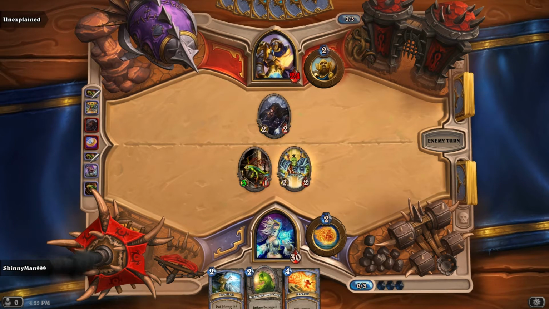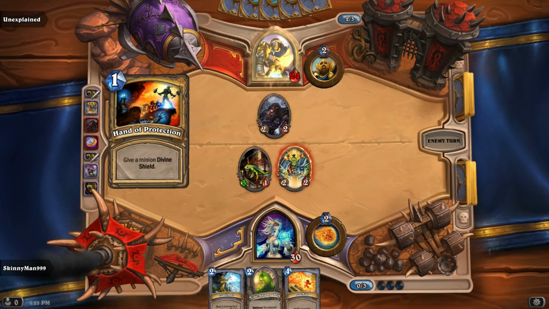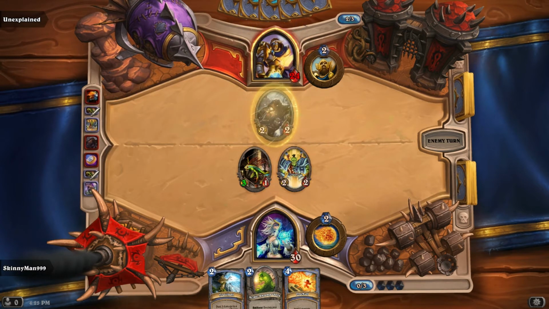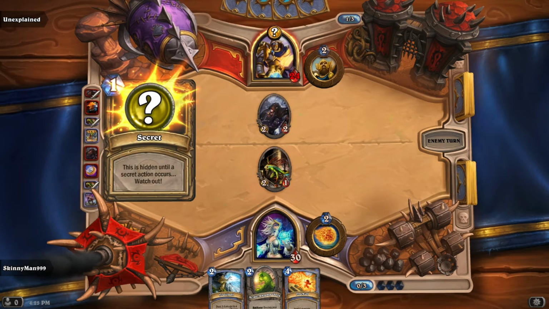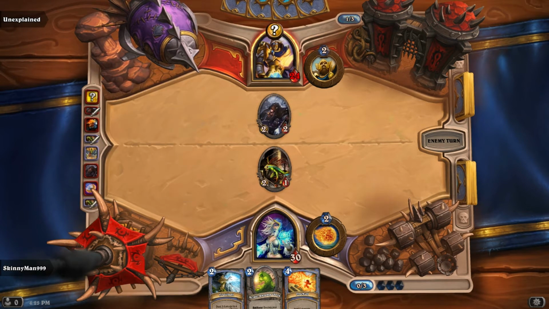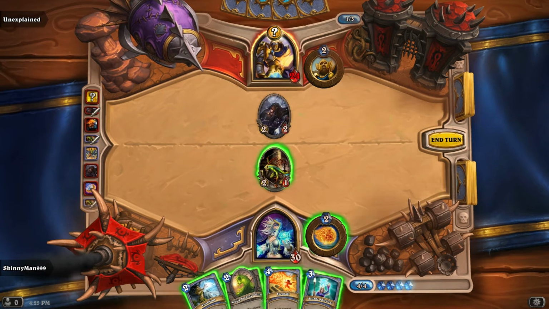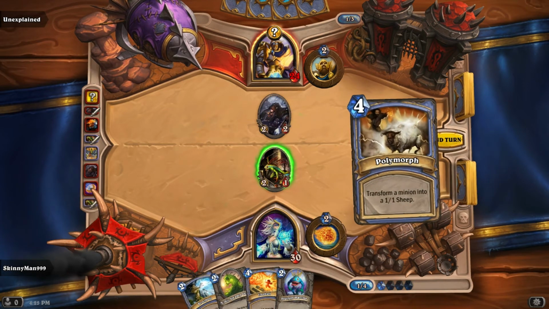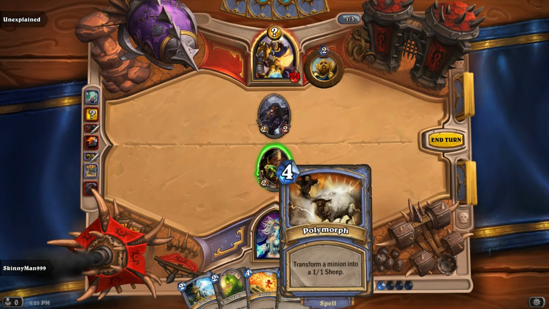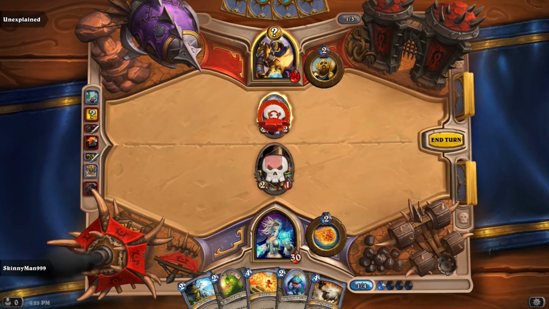Unexplained? Some of these screen names, man. Give a minion the divine shield. Yeah, you dirty bastard. Secret, there's a minion. Oh. Oh no, oh no. I want my 2 cards. Charge. Cheap. I don't have enough mana to play any of those yet. And you know what? If you're gonna be a douchebag.